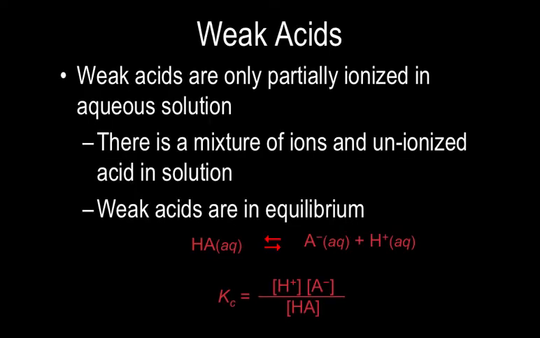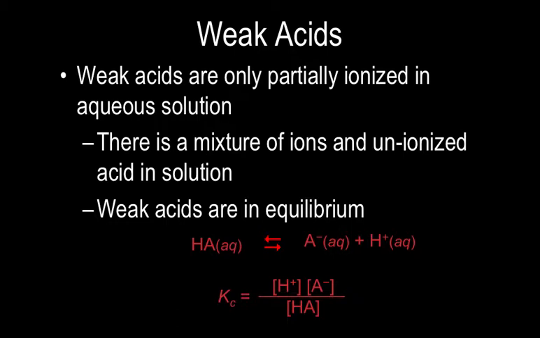So a weak acid, by definition, is one that is only partially ionized in solution. What that means is instead of it completely going to H plus and whatever the other part of the acid is, there is a mixture of the H plus, the other ion, and then the unionized acid in solution. So weak acids are in equilibrium.